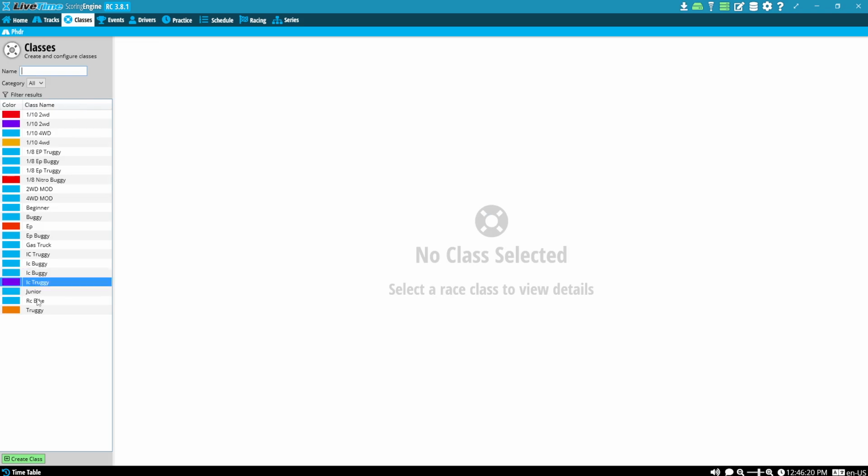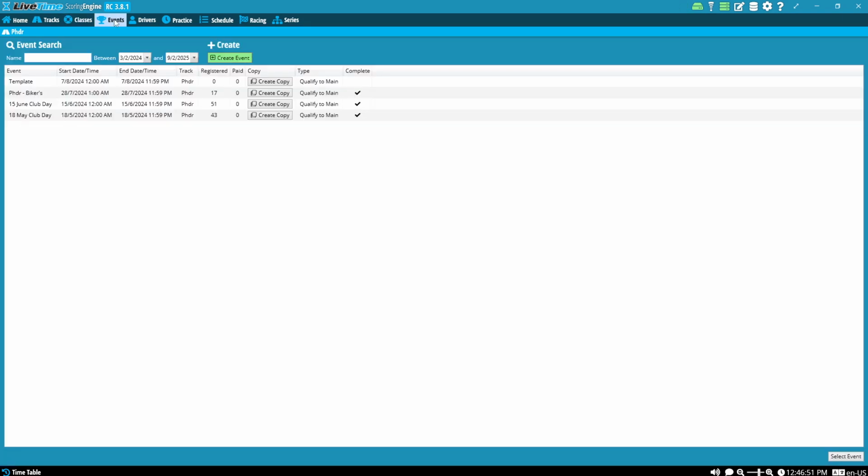Again, this is already set up because we have the computer already defined for racing at Pine Hills. And these are all the current classes that we've created over the time. If you do need to create additional classes, if another class is generated, for instance, we just had RC bikes started, so we've created a class in here. But all of these are set up, and you should be right to continue to the next tab. So what we'll do is click through to the events tab.